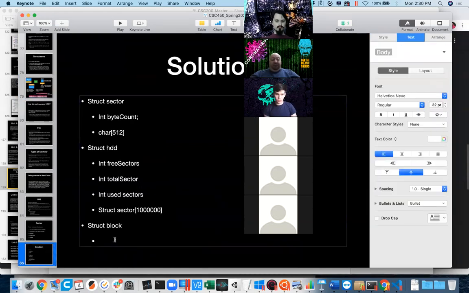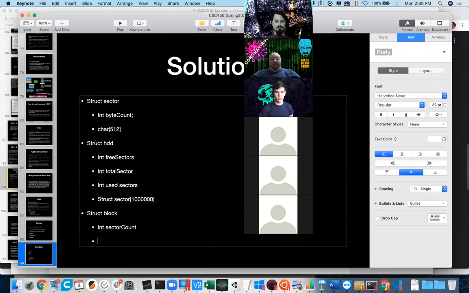So we have a sector count in here as well. And then we have a struct sector array of size 8. That's what a block is. It holds 8 sectors, and maybe we keep track of the number of used sectors when we load a block.